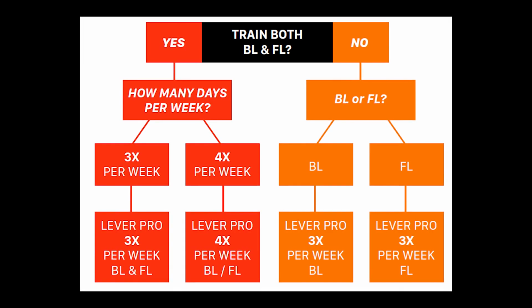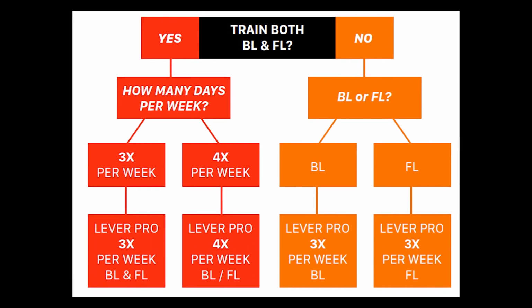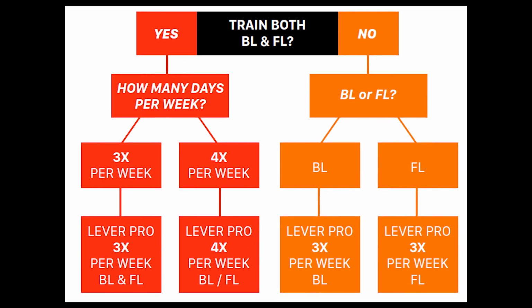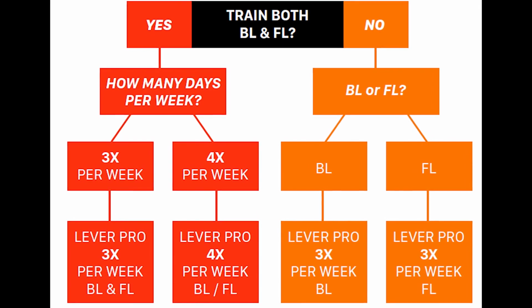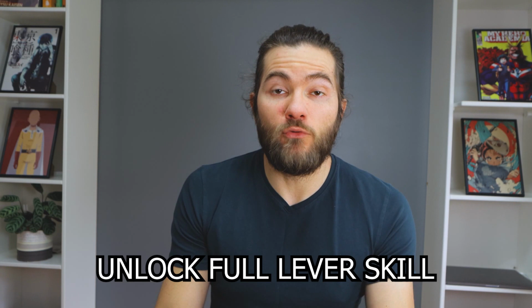But yeah, let's continue. With this program, you can choose to only work on back lever skill or front lever skill. Or, of course, work on both skills. As you can see in this flow chart, the program will give you the flexibility to work on the skill that you want, either 3 times or 4 times per week. The main goal of the program, of course, is to help you unlock the full lever skill.